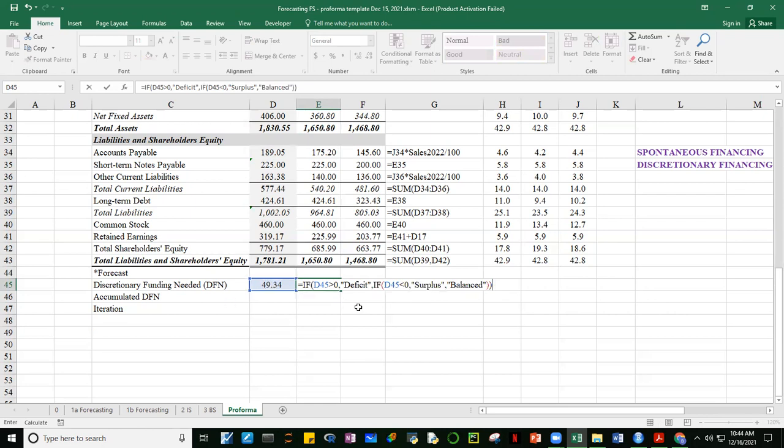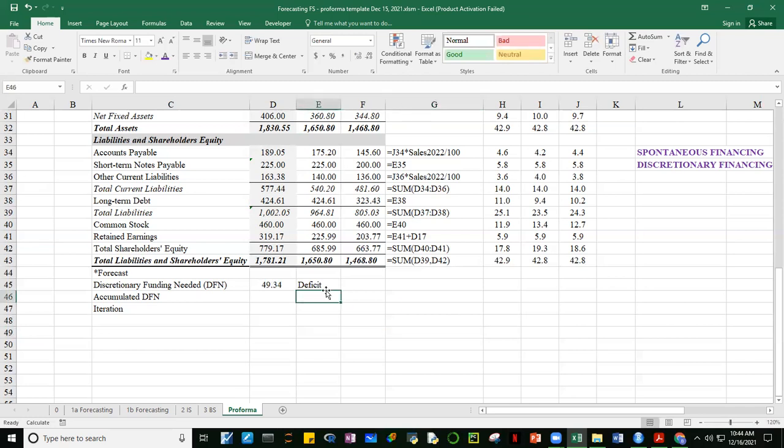Okay? So there. We have a deficit. Now, what will we do with the deficit? We'll make an assumption here. Assumption: in case of deficit, use long-term debt.